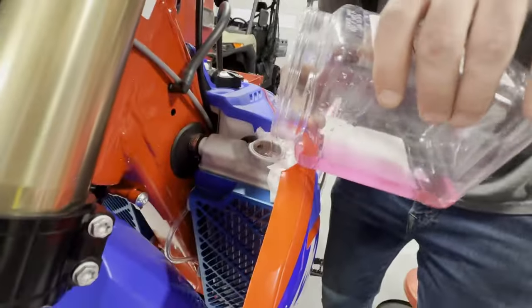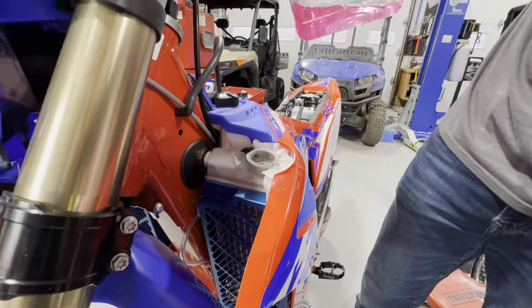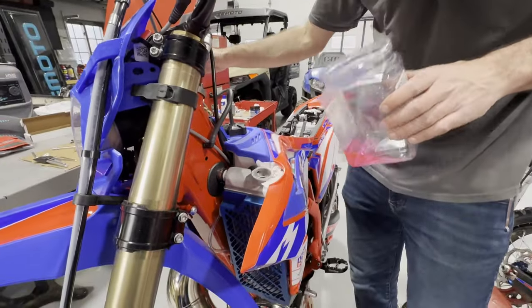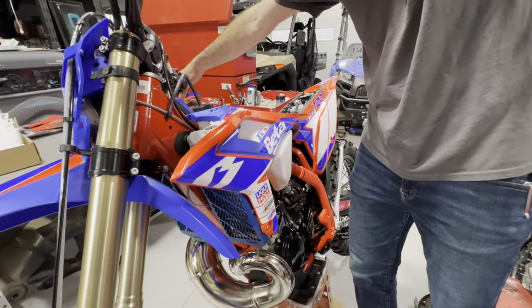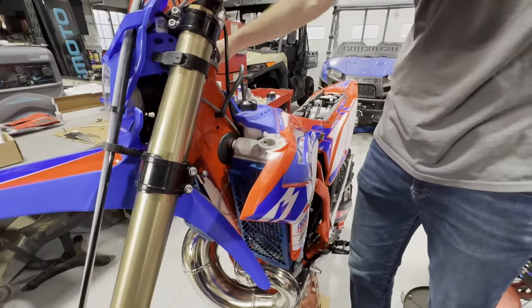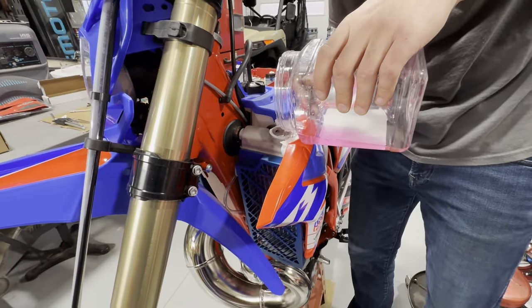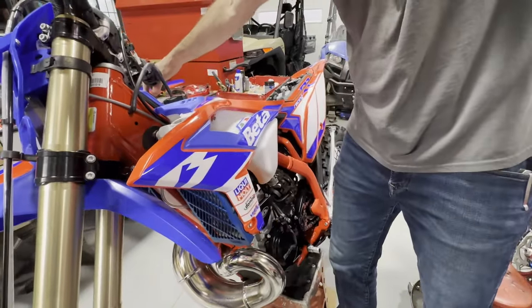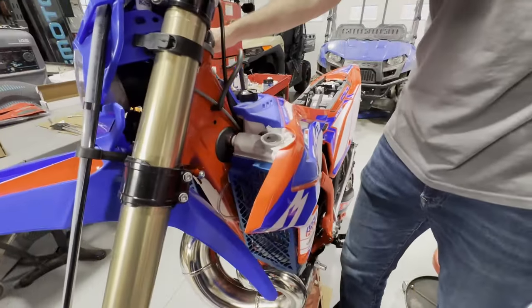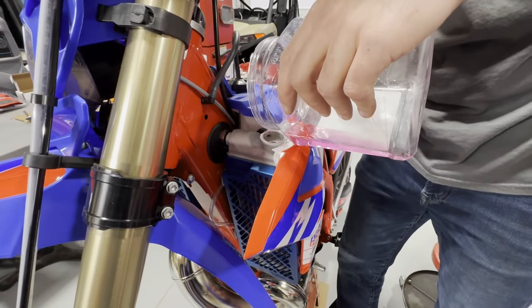What I'd recommend is if there's a little bit left in the bottle, take it outside, run the bike for a minute or two, shut it back off, then re-top it off. There is a thermostat on these bikes and sometimes a little coolant gets trapped behind it. I have a little bit left and that's okay — I'm shaking it. You can kind of hear it gurgling in there — oh, you can hear it burp a little bit. Be careful not to put too much in.